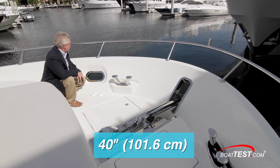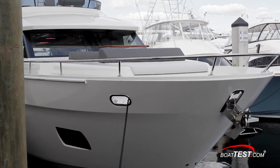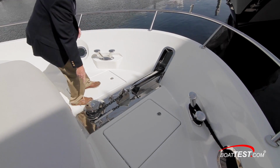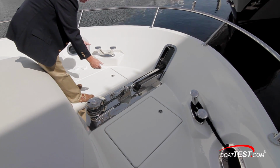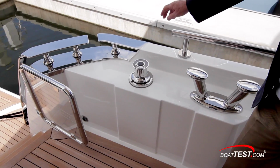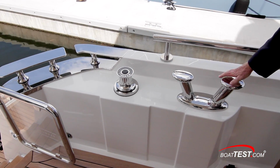At the working end of the bow, the rail height comes up 40 inches for safety. We've got hawse holes going through the bulwarks, leading to heavy-duty bollards. Windlass controls are to the port-hand side. The windlass is mounted in the center, and notice how it goes through the stem. We've got access hatches to both sides for getting to the all-chain rode and managing tangles, and we also have a cleat for securing the rode. To both port and starboard, heavy-duty chafing gear leading to warping winches and large bollards.